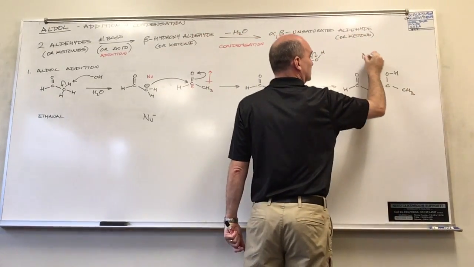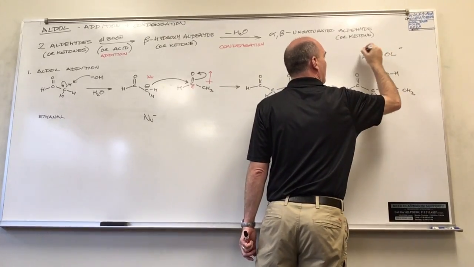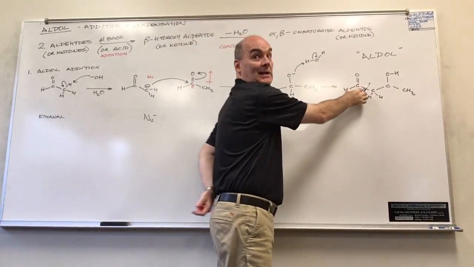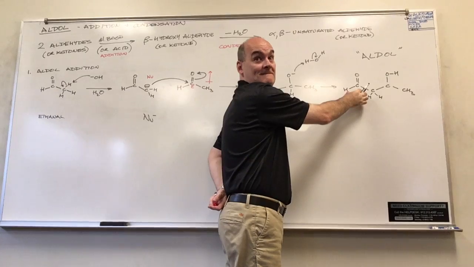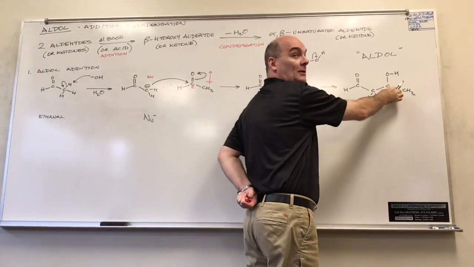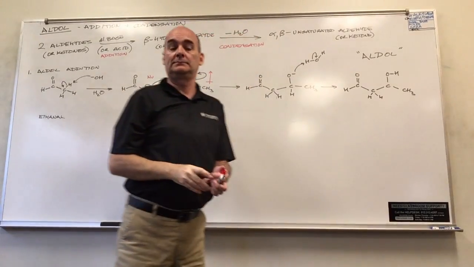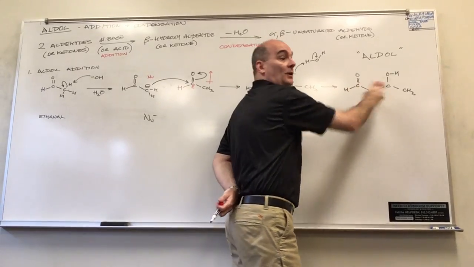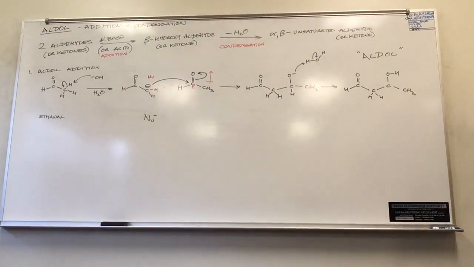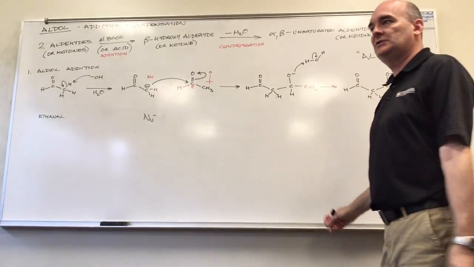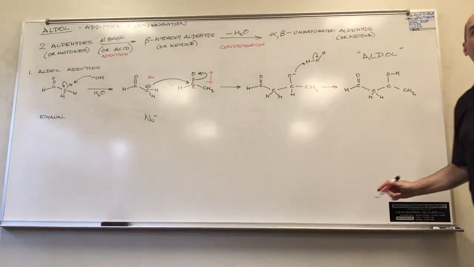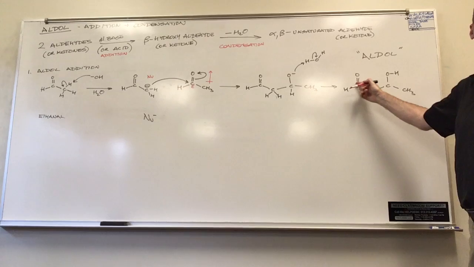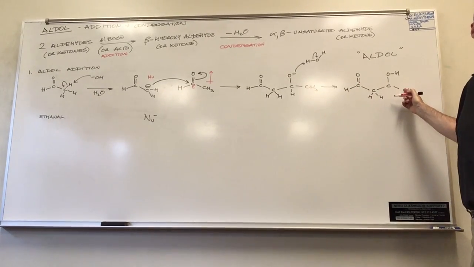This is my aldol. It is part aldehyde, right there, and part alcohol, right there. The aldehyde is the most important functional group. This molecule has two functional groups. All of the molecules that you see in the remainder of the semester all have multiple functional groups in them. The aldehyde wins over the alcohol because it has two bonds to oxygen and alcohols only have one.